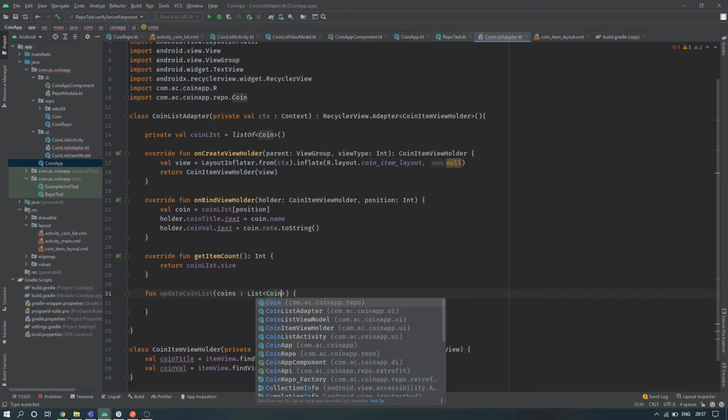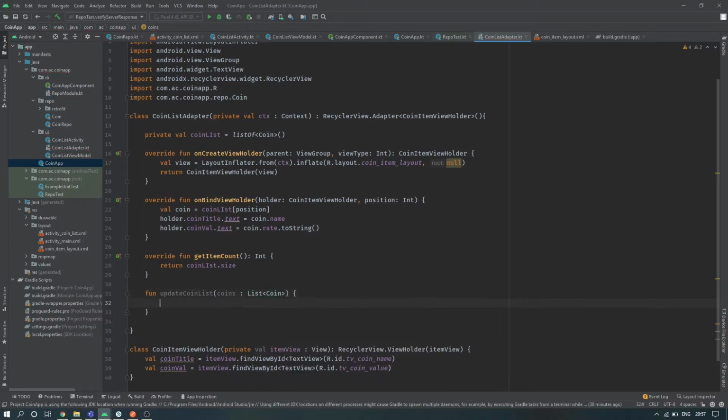Once we call this method, it updates the coin list with this list.